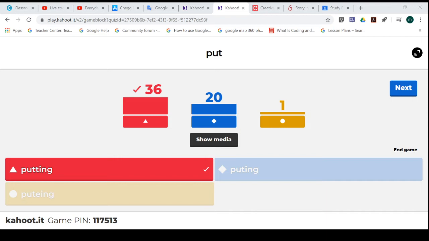That was fantastic. Okay, the answer for put is putting. So we double. We go from one T to two T's. Why? Now, we'll talk about this rule later. This one can be a little bit difficult, but the idea is quite easy. But yeah, putting, we have two T's. If you didn't know that, write it down and remember it.